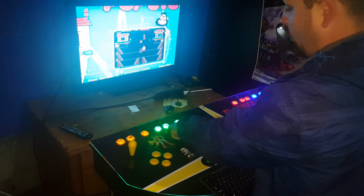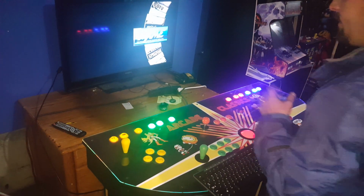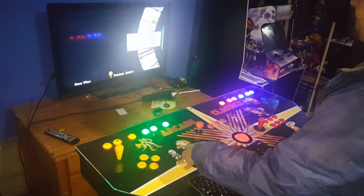Okay, press player 1 coin again, and it will take me back out of that wheel and back to the main wheel. Again, the main 3 buttons you're going to use are player 1 start, player 1 coin, and the exit button. So that's how we get into an arcade game.